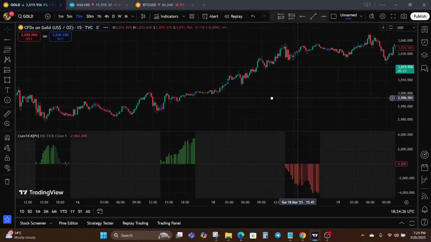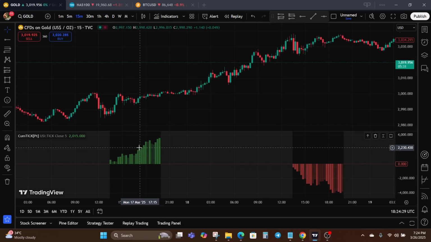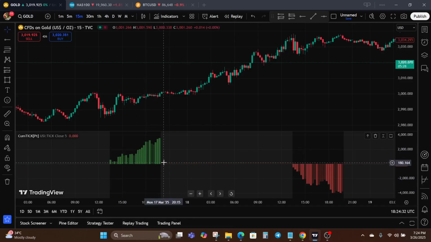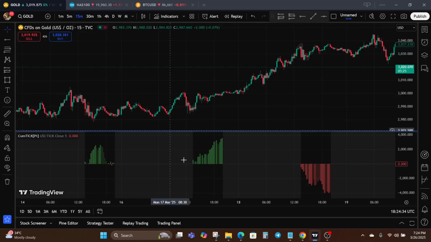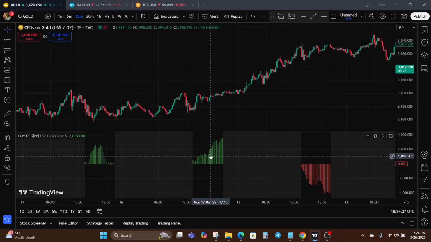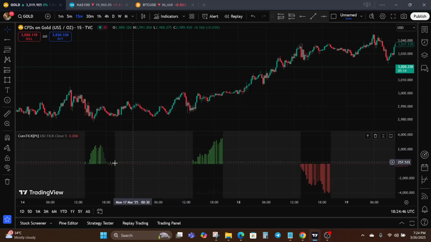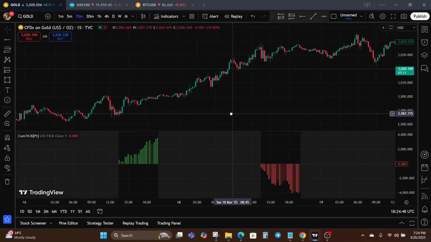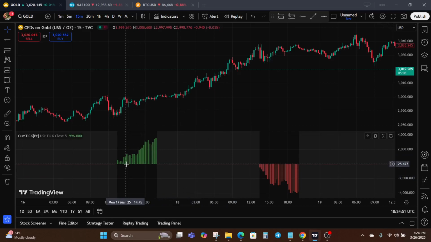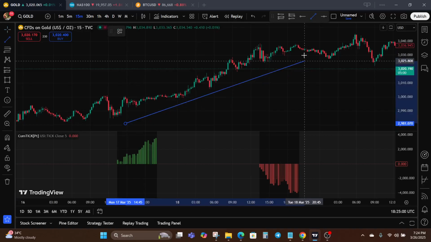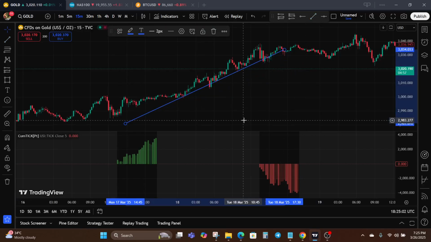When you have a positive cumulative tick, which is above zero, and the histogram bars are rising, surging upwards, it shows that there is bullish sentiment. When the histogram bars are just above zero, it could mean that bullish sentiment is building up. But when the indicator begins to climb, you can see how the histogram bars are rising. It could show that the bullish momentum is actually strong, and you can see what happened around here. That means there is more buying pressure in the market.